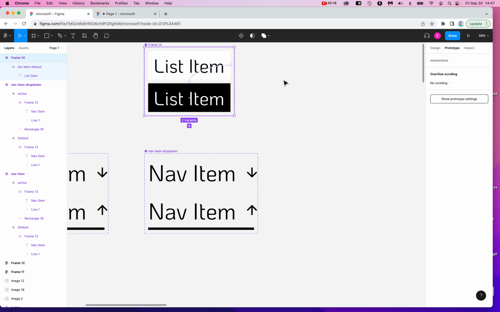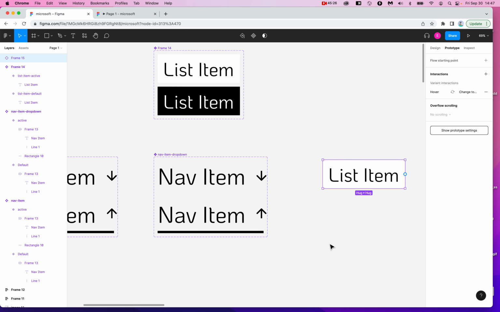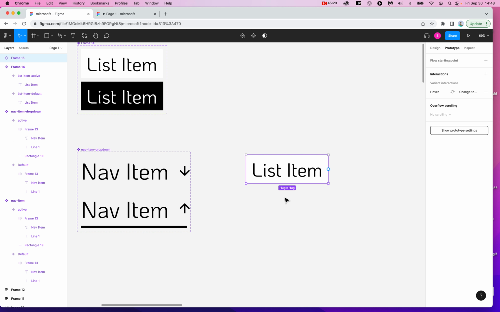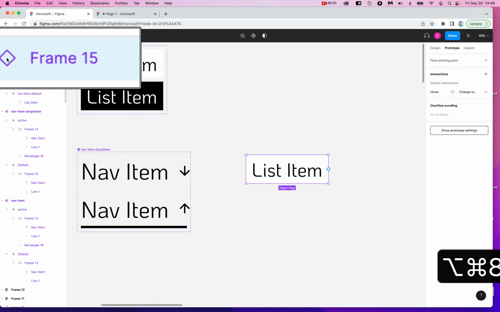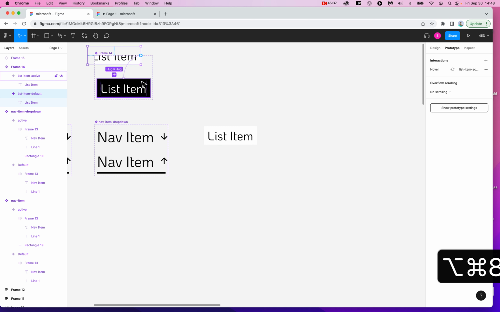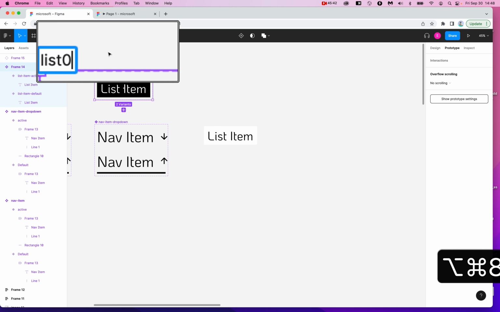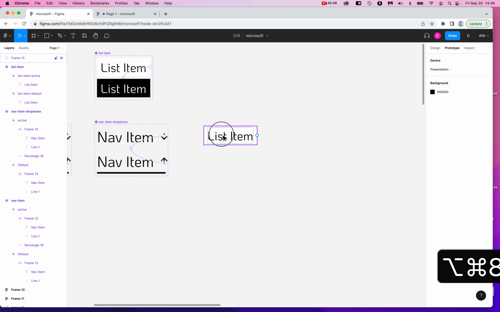And I'm going to use once again Option on Mac or Alt on Windows to drag this out. So this is now an instance of this main component here, which, oh, I should name it. I'm going to name it list item. Okay, so this is now an instance of list item.